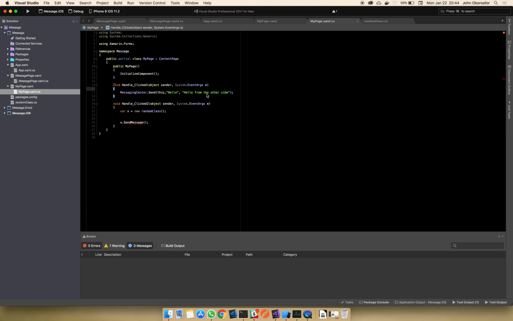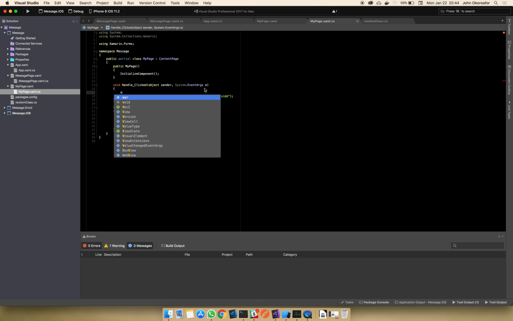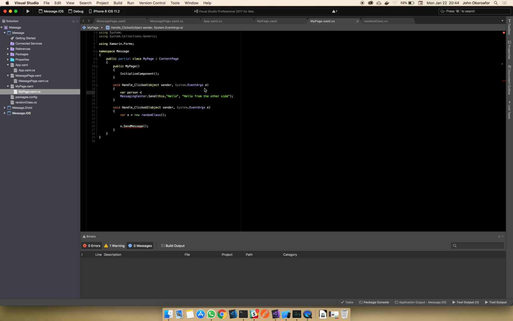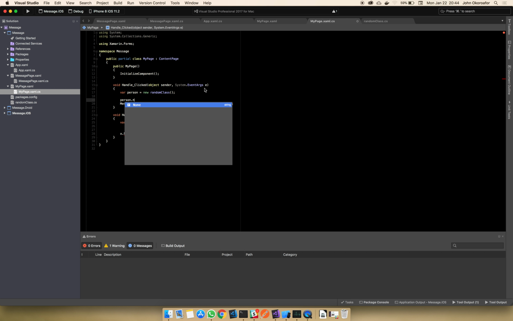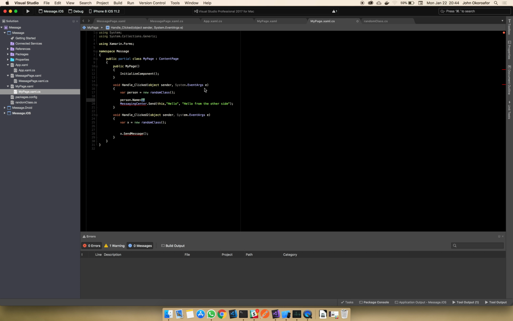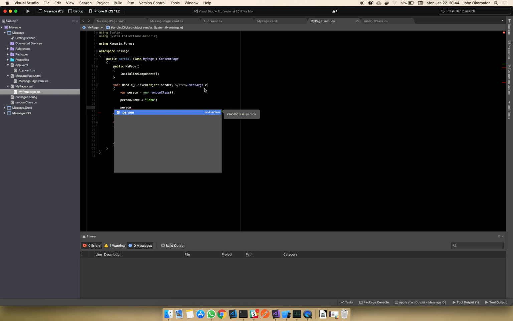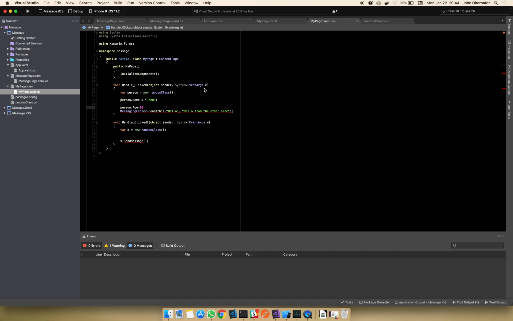Now before we send this parameter, we're going to create person equals new random class. We're going to pass person.name equals John, person.age equals 99.